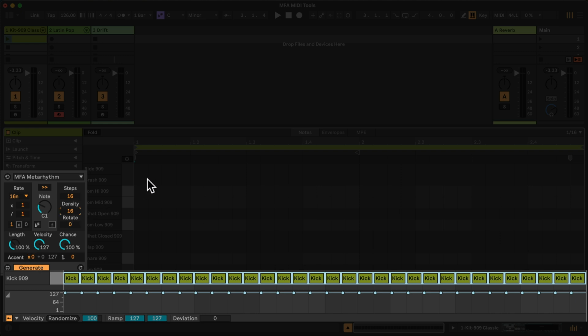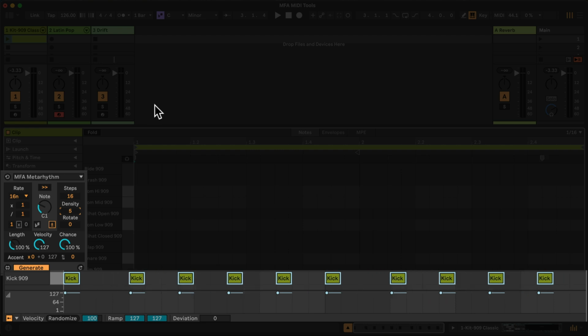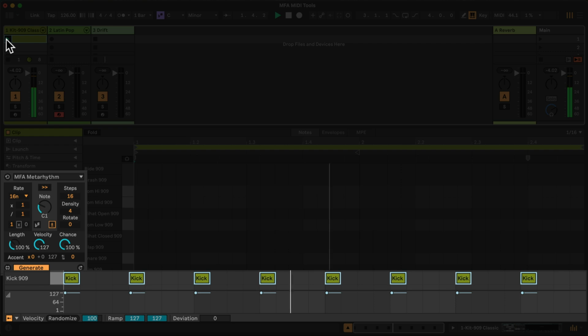If I want kicks less often, then I can bring the density down, and you'll see that kicks are being removed until we land on a pattern of 4 kicks filling every 16 steps, arriving at what is basically our standard techno kick pattern. Now, that is not what this device is for, but simply to illustrate the Euclidean programming available in the steps mode.